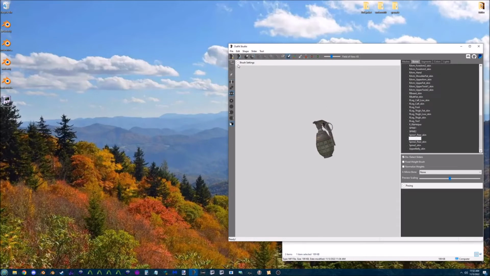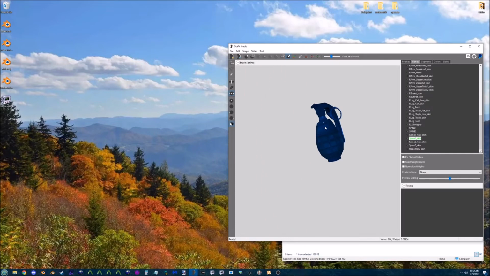So go to Bones, go to Brush Settings, turn that strength all the way up. Size can be whatever. We'll make it bigger actually. So I'm going to click a few times on the grenade. So the one is blue, so this just went from not colored at all to blue. How weight paint works is the farther something goes down the blue to red on the color spectrum, the more influence it has. So blue is just kind of loose, whereas red is very, very rigid.